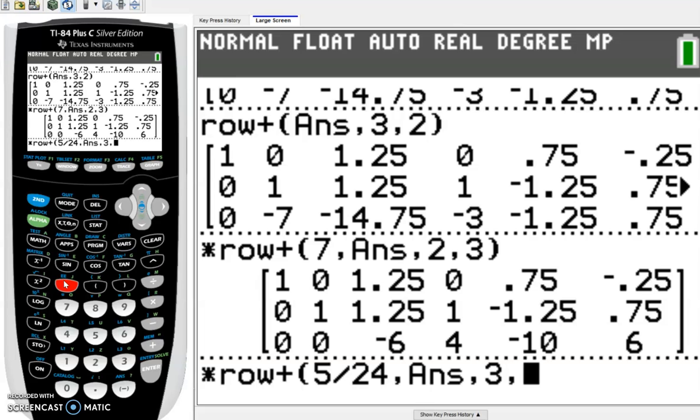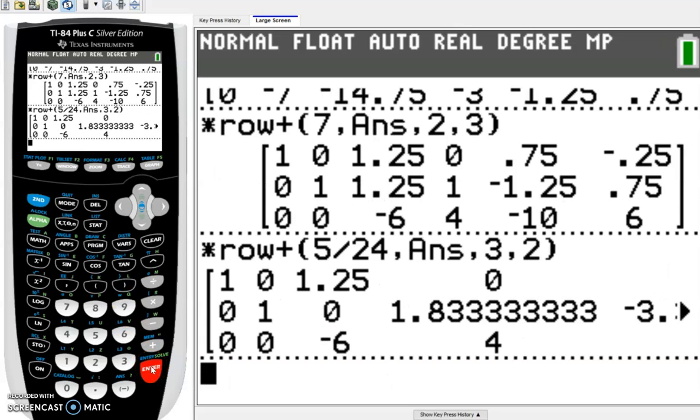Let's just go ahead and add it to row 2. Doesn't really matter which one you do first. Yep, and so now I have that 0.